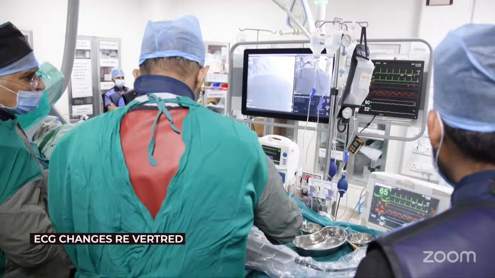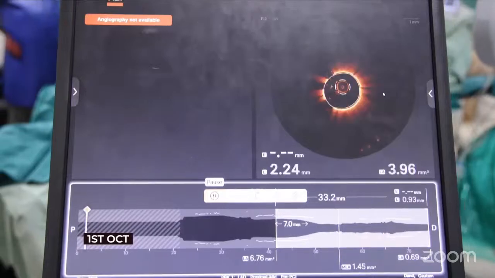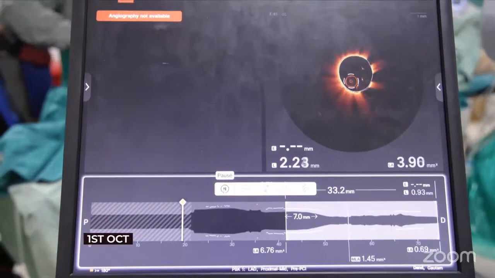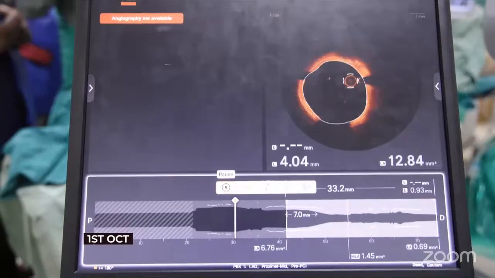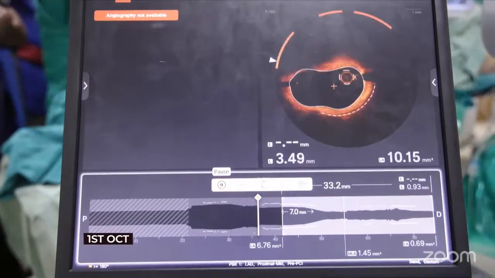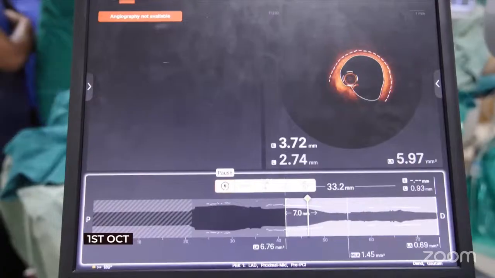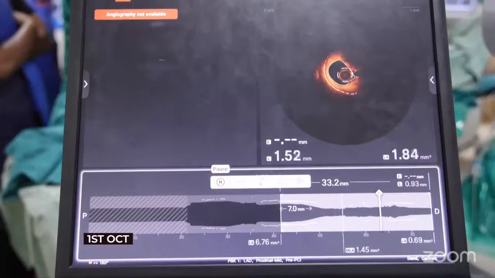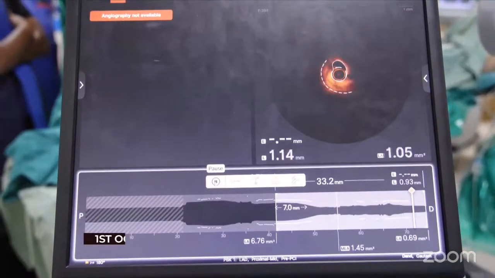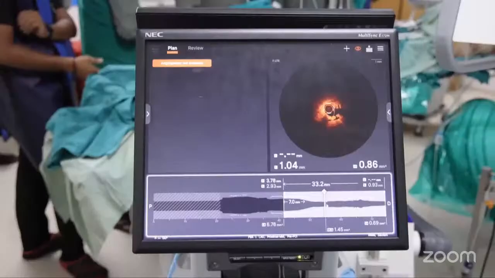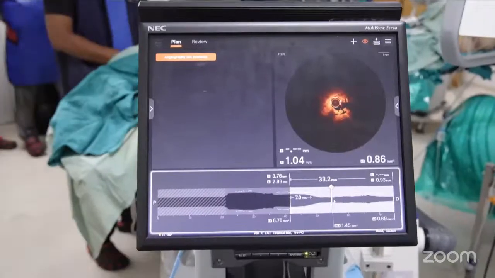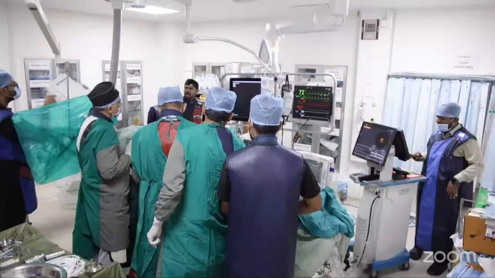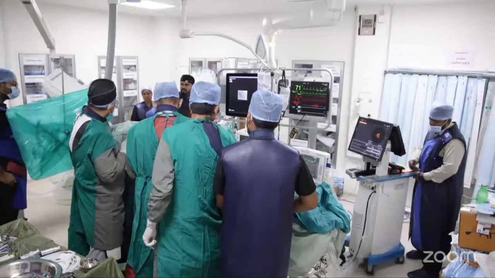And this is the first OCT run. For everyone to know, we are going from the left main to the distal part of the LAD. It is the reverse of what we do routinely, which is distal to proximal; this is proximal to distal. Here you can appreciate multiple cracks in the lesion, low attenuated plaque, highly thrombotic and more lipidic, and a very patchy area of small calcified and fibrocalcific lesion observed on OCT.